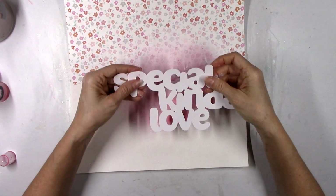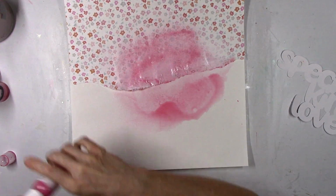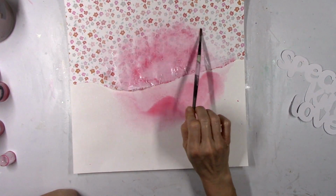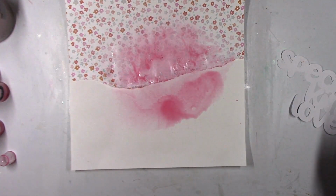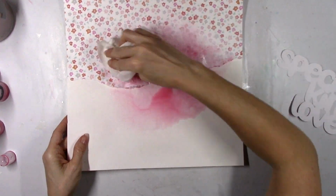And I want this to look like a nice big pink color section to just really make the cut file stand out. So I want to make sure I get a lot of that on top of the pattern paper. And you can kind of see here how the white gesso on the pattern paper faded out the flowers in that area, but there's still plenty of flowers to see.